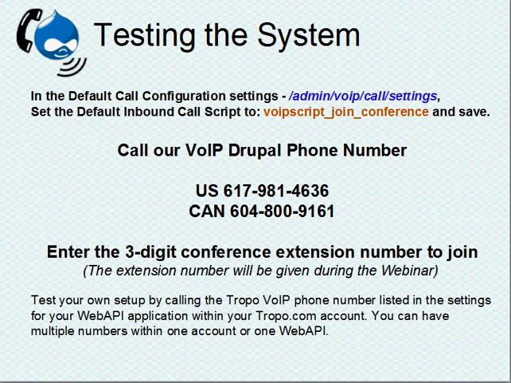So it would be a 3-digit number. So if you're going to have a conference, you would just give someone your VoIP number and then make up an extension number. And as long as they dial that extension number, the 3 digits, and you dial the same 3 digits, you will be connected in a conference room. Right, so the conference for today is 397.